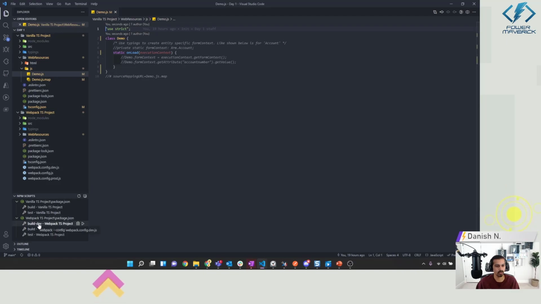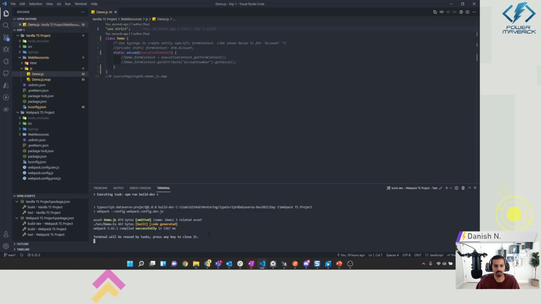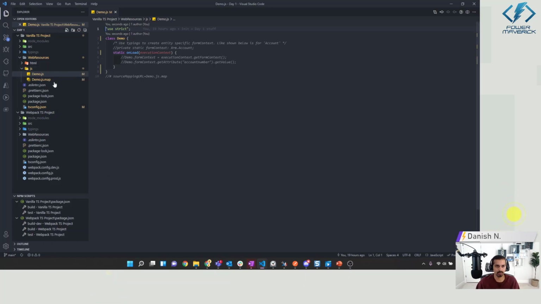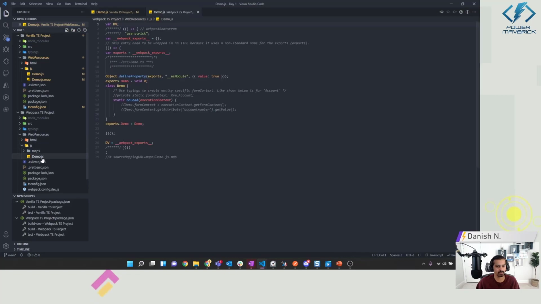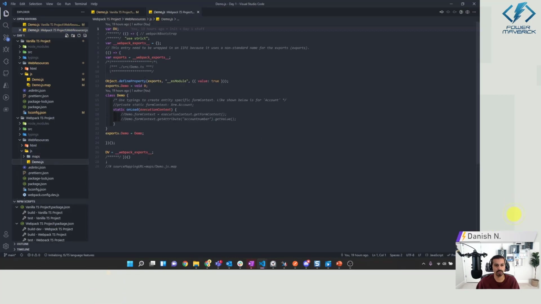Now I will run build dev for webpack. So let's look at how this JavaScript file turns out. See how this JavaScript file looks totally different.